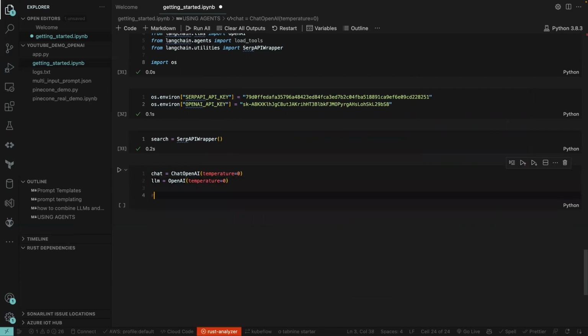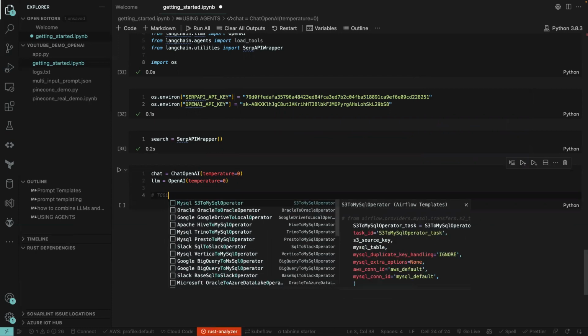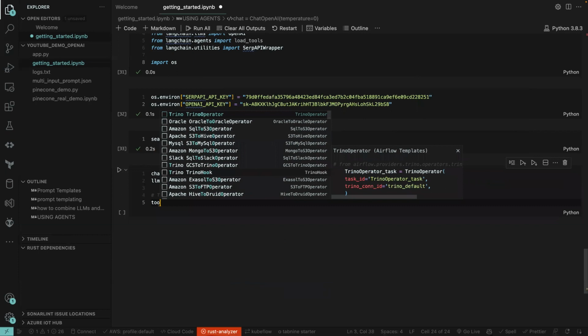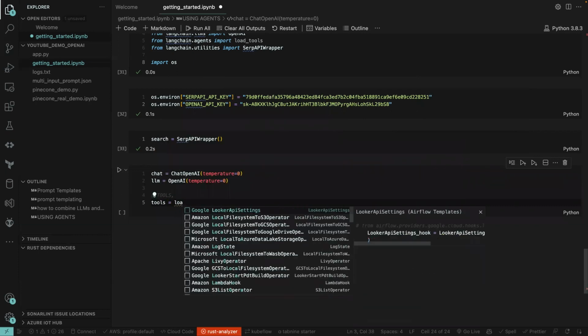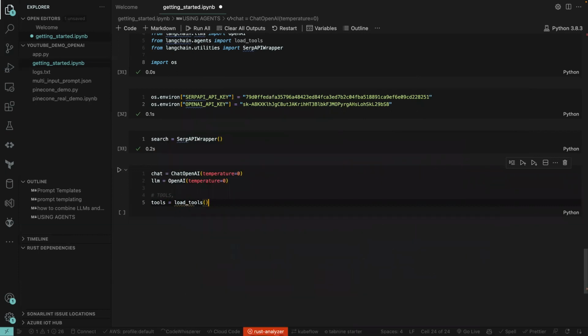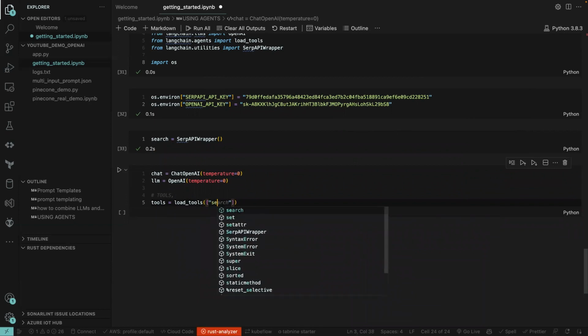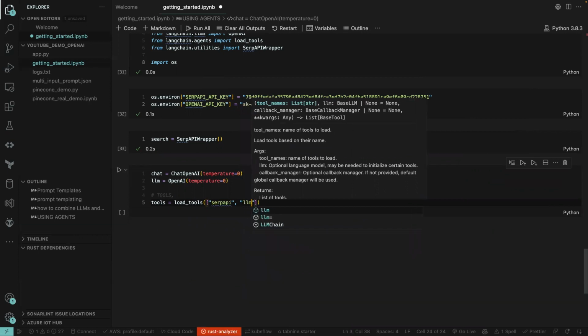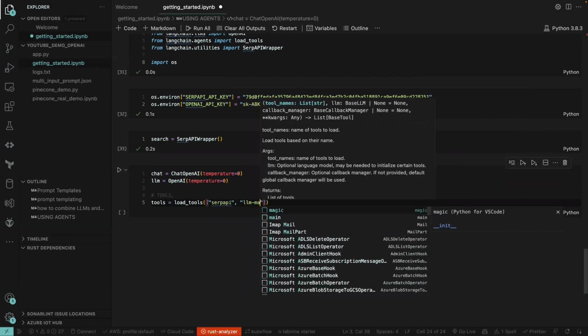So we're going to define our tools that the agent is going to use. Tools is equal to load_tools, and then we're going to pass in a list of tools. We're going to add serpapi as well as llm-math.